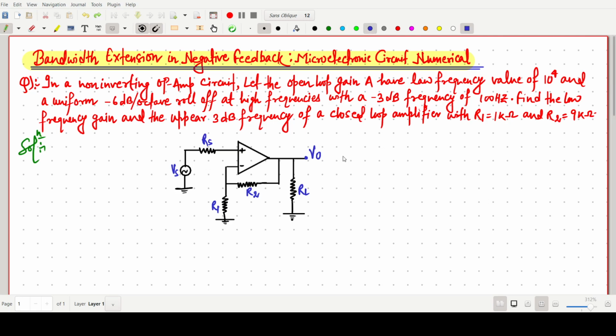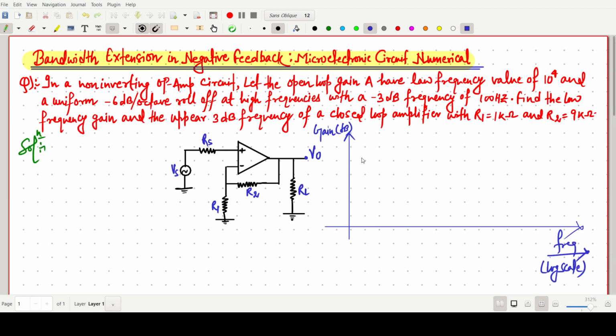First I want to give you a brief of some theory behind it. So basically I am plotting the gain in dB and frequency also in log scale. When there is no feedback, the amplifier gain with frequency curve is somehow like this one. This is the curve. Okay, it should be uniform.